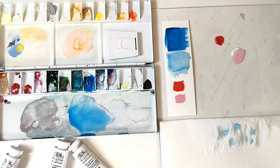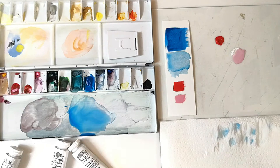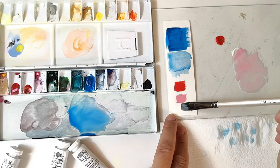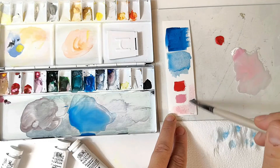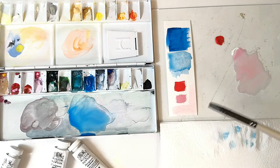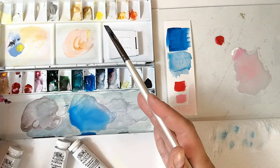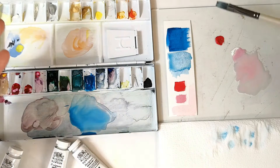This palette also lets you water down your paint and have it both ways — you can use as much water as you want and have the transparent watercolor effects the same way you would with a dry palette. There is no right or wrong way, and if you don't want to reach full opacity, the dry palette is a pretty cool way to use gouache. Also, with this palette you don't throw away any paint — you just reuse it next time and it doesn't go to waste.